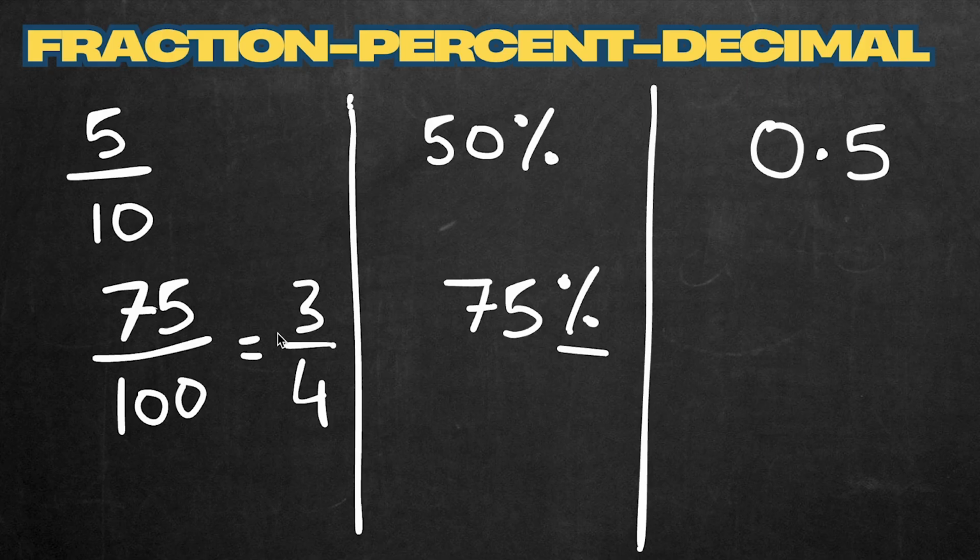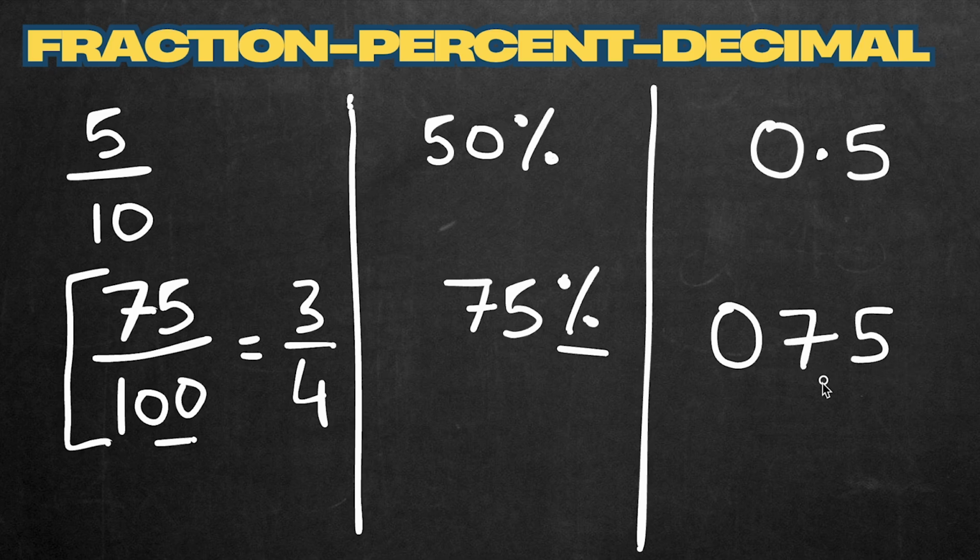Yeah, that's it. And now if I have to convert it into a decimal, do you remember what we do when we have 100 as a denominator? Because 100 has two zeros, we make two decimal places with the numerator. So I write 0.75 and I give two decimal places, so 0.75. Right? Pretty straightforward, isn't it?